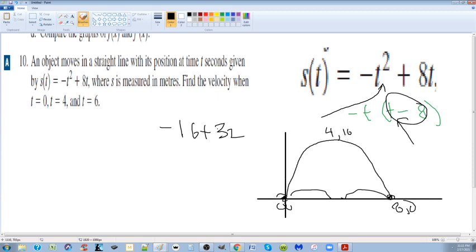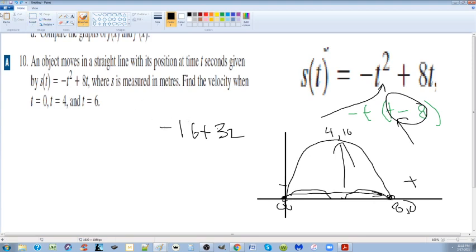Also know that when we're dealing with time, we only care about what happens in forward time. We don't care what happens in negative time. Negative time doesn't exist in the real world. We also tend to only deal with distances above, away from the origin, but that might change. Okay, now we can move on to the question.